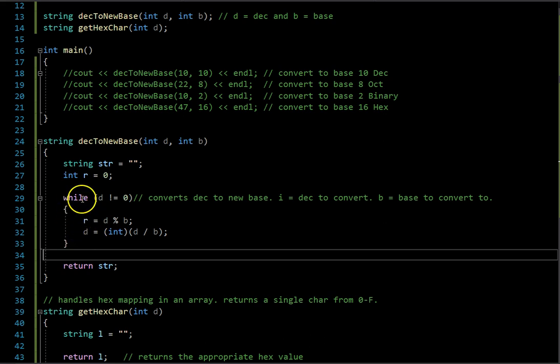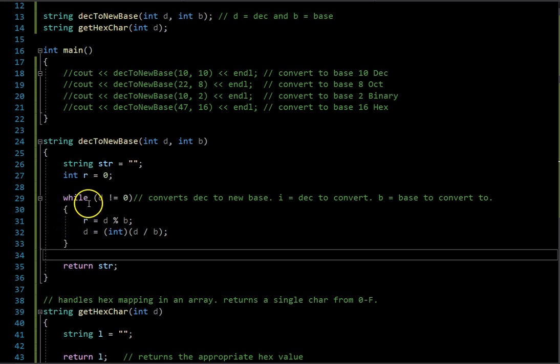You'll see it over and over again. Python, C++, doesn't matter. They all use a version of this. So what we're going to do is use this little algorithm, and then we're going to modify it because we need to be able to handle our hex values too. And so I'll go ahead and explain what's happening in this little algorithm.